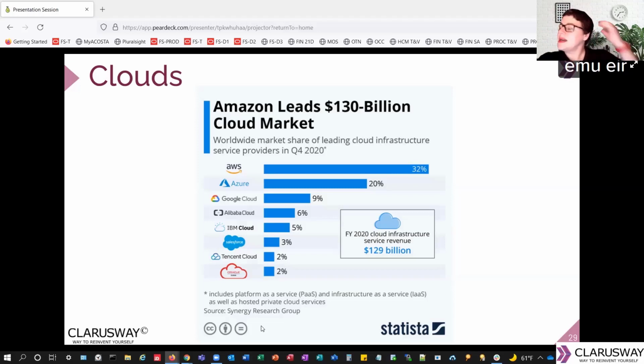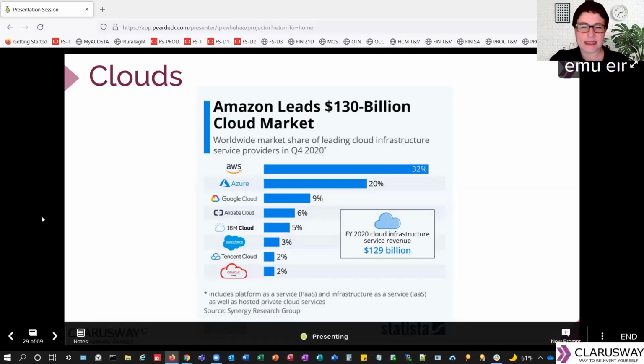Vikram, what do you mean by this stat for public cloud? The stuff that we're looking at, are these statistics for public cloud only? This one actually says that it's a combination of both, what I'm assuming is public and private, because it does say as well as hosted private cloud services. So I'm going to think this is either type, whatever this company offers, right? They may specialize in both private and public. I imagine they're not limiting themselves to just public or just private.